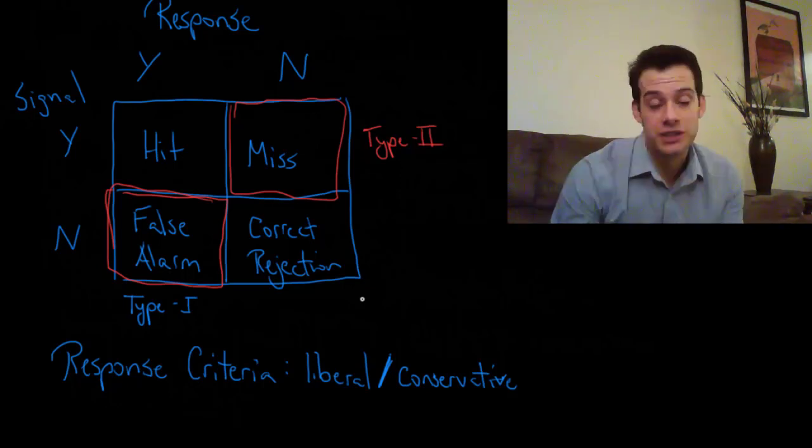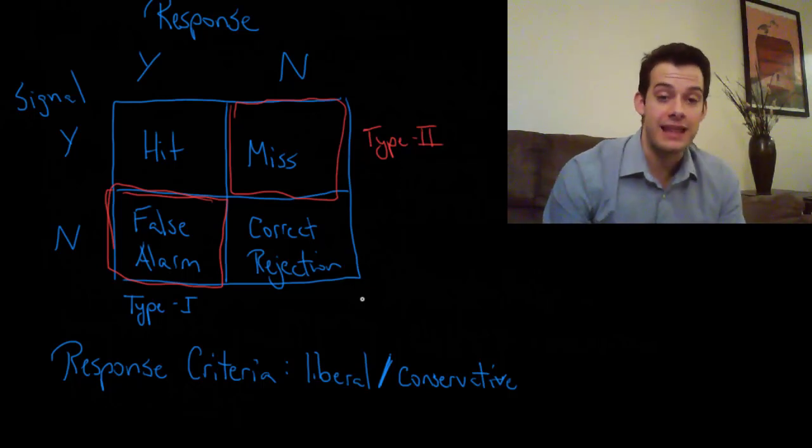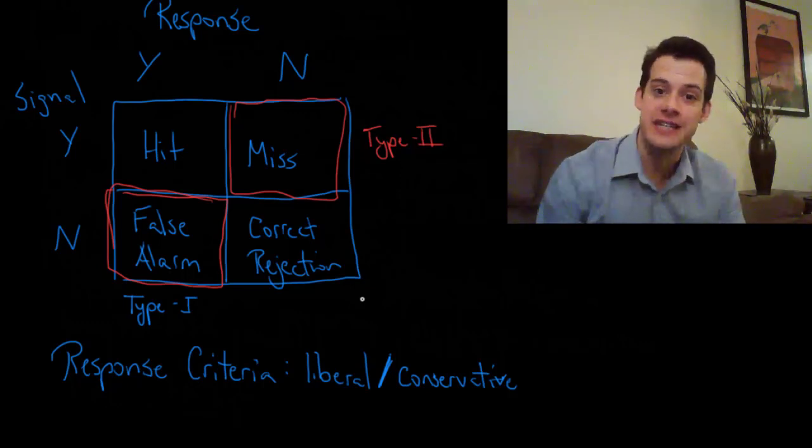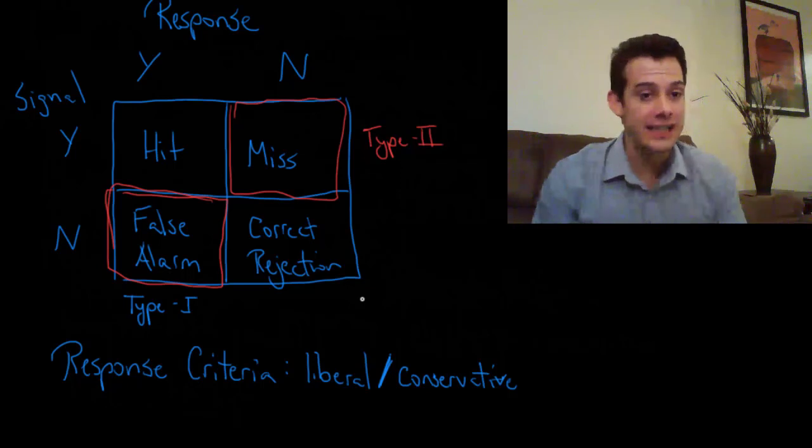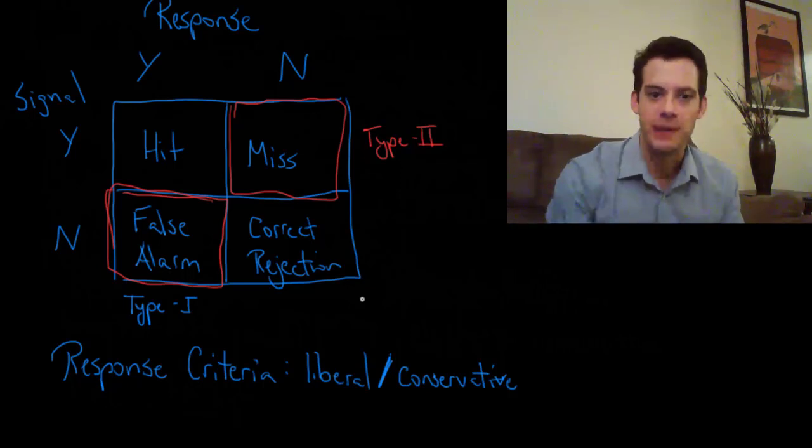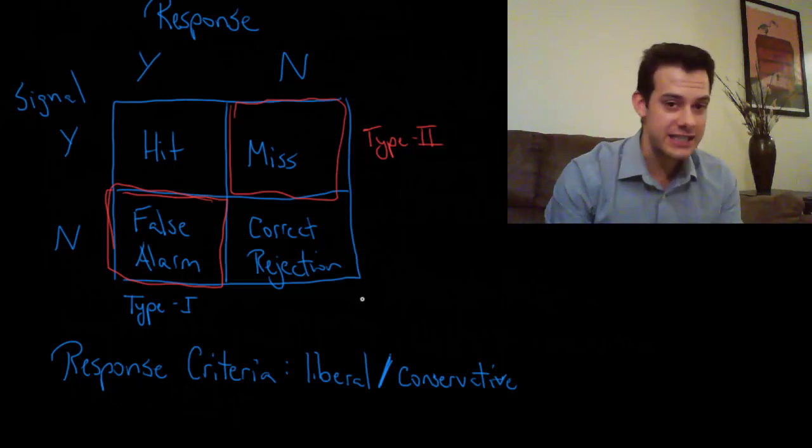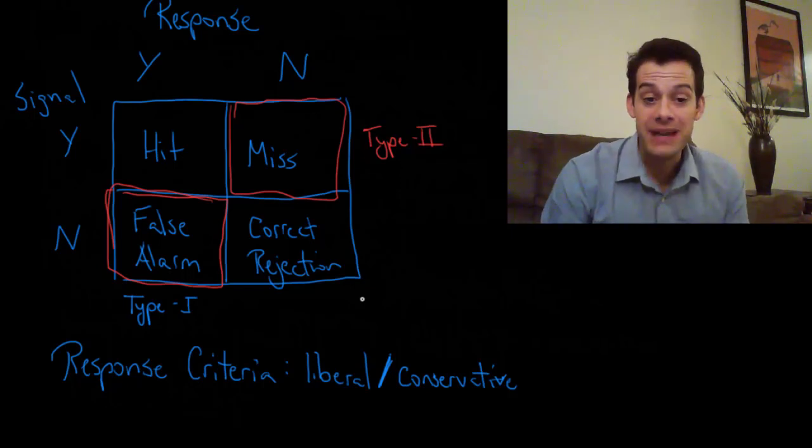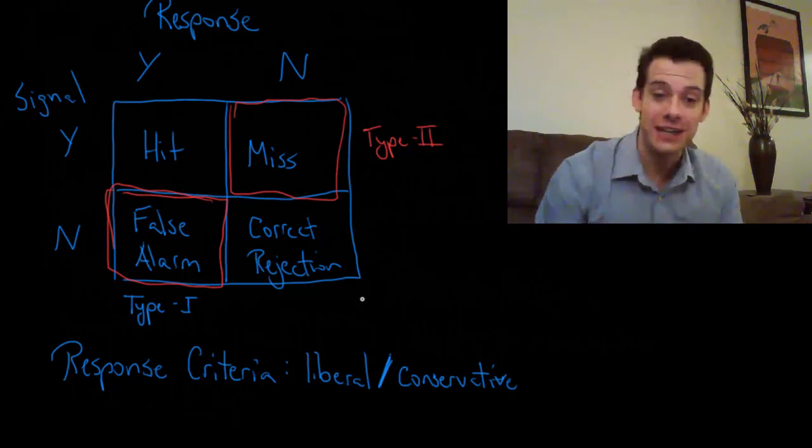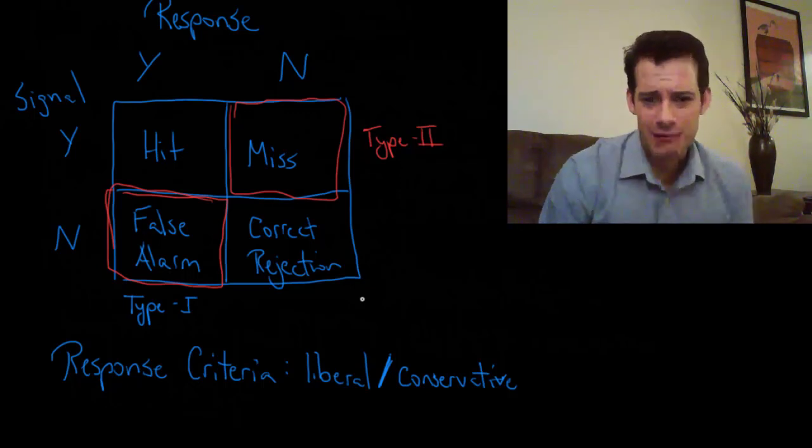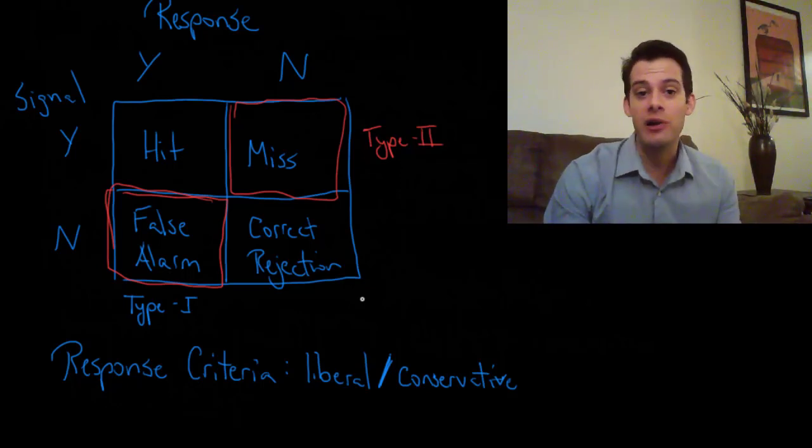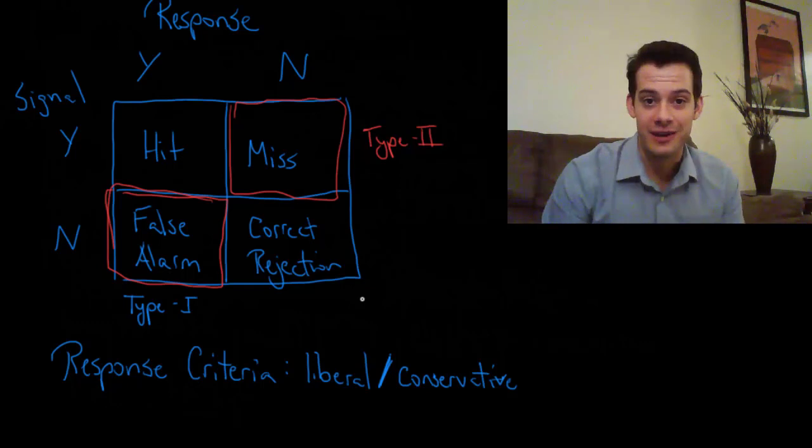You can think about other decisions. When you think about which college you're going to choose, which college is right for you? It's hard to make that choice. Or in dating, you might think about finding the one, the person you want to marry. Well, when it comes to dating, how liberal or conservative should you be on accepting that first date? If you're too conservative, if you always lean towards no, you'll correctly reject all those people that aren't right for you, but you might miss the person who would be really good. On the other hand, if you lean towards being too liberal and you say yes to every first date, you're more likely to find that one person to get that hit, that person who's right for you. But in the meantime, you're going to have a lot of false alarms. You're going to go on a lot of dates that you're kind of wasting your time on. Hope you see that we can really apply signal detection theory to all sorts of decisions that we make. I encourage you to think about all the different areas where signal detection theory can be applied to your own life. Think about what's my response criteria? Which type of error is better or worse when I'm making this decision?